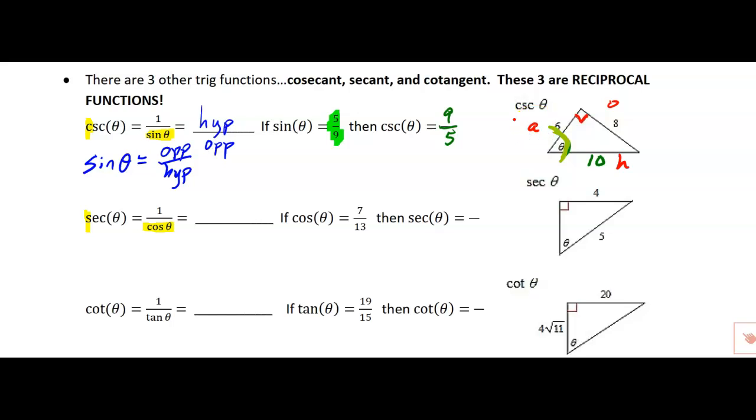If I can't see how the relationship works, then one of the things you do is just mark your sides, like figure out, take a second, figure out what is what, right? Which side is opposite, which side is adjacent, which side is your hypotenuse. I start with sine. For me, I always look at sine first because sine's easier for me. So sine would be, what's the opposite side, guys? What's the actual value? I see an 8. What's the hypotenuse value? 10. So that equals 4/5. That means cosecant is actually what? 5/4.